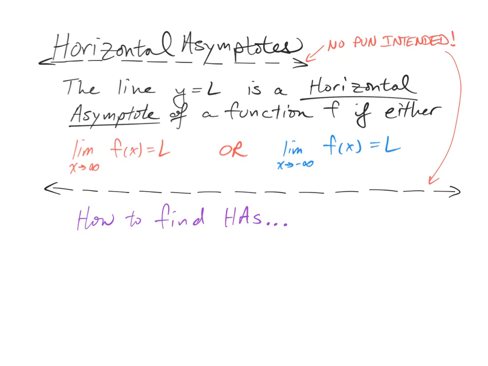So you might be wondering, how do you find horizontal asymptotes of functions using calculus? All of those examples that you've done on the previous slides, that is what you have to do to find horizontal asymptotes. The only hitch is that you need to find the limit as x approaches positive infinity of f of x and the limit as x approaches negative infinity of f of x. So you must find both.